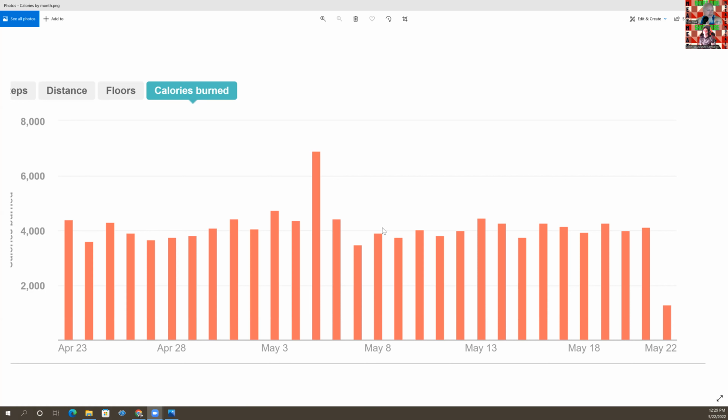But as it is, I think one of the great values in having a fitness tracker is having some idea of where you are as a person, as opposed to where everybody else is. Because we see dietary recommendations, and it'll say based on a 2,000 calorie diet or a 1,800 calorie diet or 2,400 calorie diet. Well, if you're burning 4,000 to 7,000 calories a day, that information isn't necessarily all that useful, especially if you're not aware of it, right?